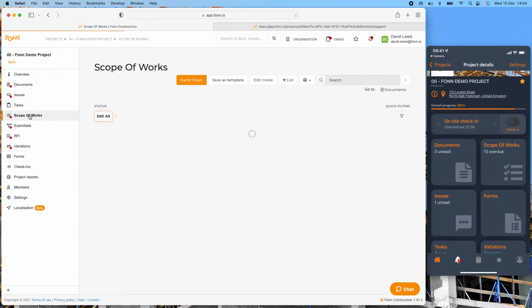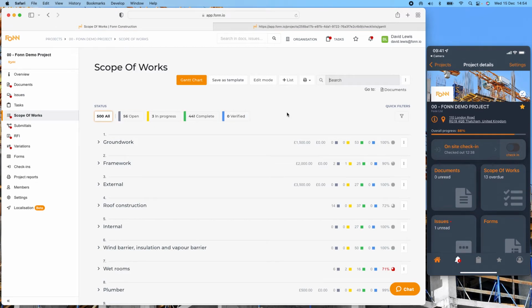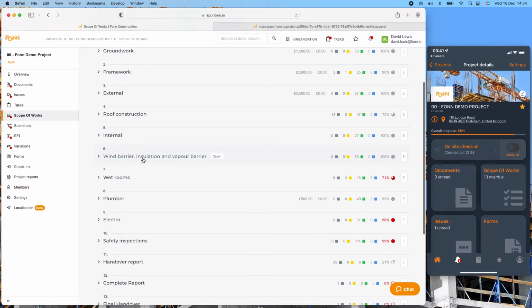Then got our scope of works. This is our project program. So this is where we can pull in templates. If you already have set programs, we can save them as templates in the system. Every time you create a new project, you can pull that template in. We have a lot of house builders who use the system, and again, they have different templates set for different plot types or different house types. They can basically just create their project and pull in whether it's a 2-bedroom house, 3-bedroom house, whatever it may be, and they can create that program automatically. And that then pulls into here, and again we can break this into as much detail as you want to.